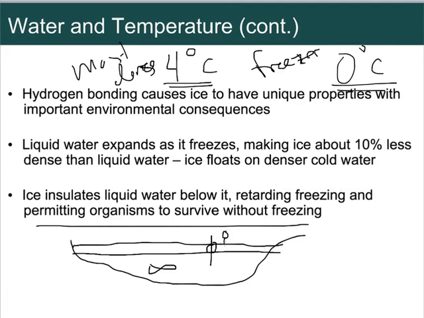If it was the other way around, if water wasn't most dense at 4 degrees Celsius, we would have a lake, and it doesn't matter how big it was or deep it was, as soon as this top layer would freeze, it would sink to the bottom, and then the bottom would be frozen. It would keep going on and on until eventually the entire thing was frozen full of ice, and there'd be no life in there at all because it would be all frozen. Except for these frogs. There's those frogs that can freeze and then come back to life. Pretty cool. So that's about it for those.